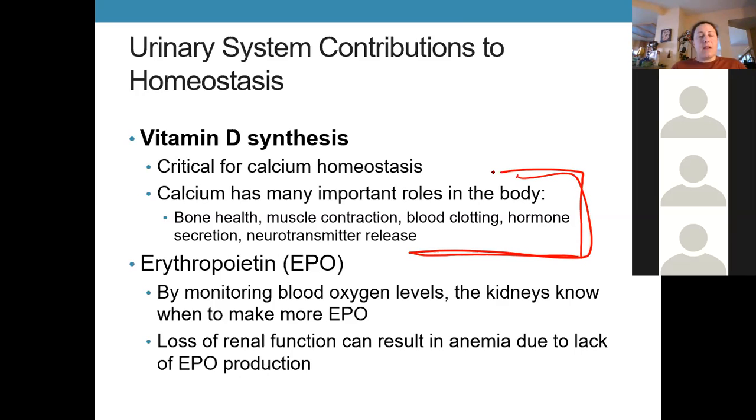there's all of that. And then in case I had forgotten to explain a little bit more about erythropoietin earlier, it does make erythropoietin, which stimulates red blood cell production, and it bases it on oxygen levels. The consequence of this one, too, is that if your kidneys stop working, you can actually end up anemic because you're not making enough of the hormone that stimulates your red blood cells to be produced. So that's kind of an unexpected consequence if you don't know that particular role.